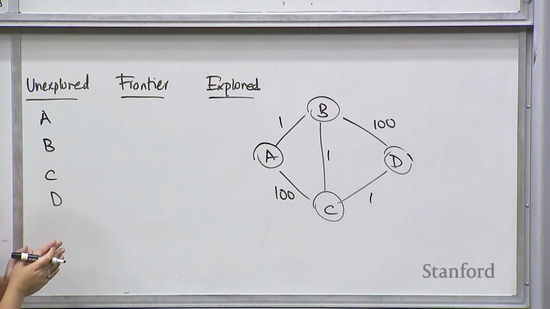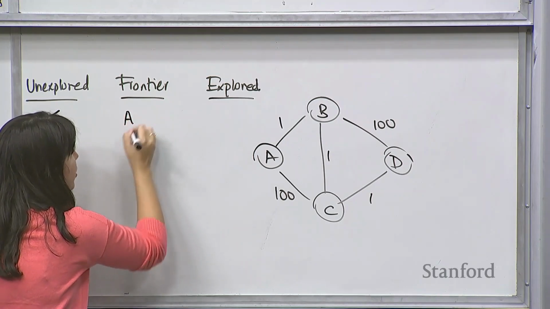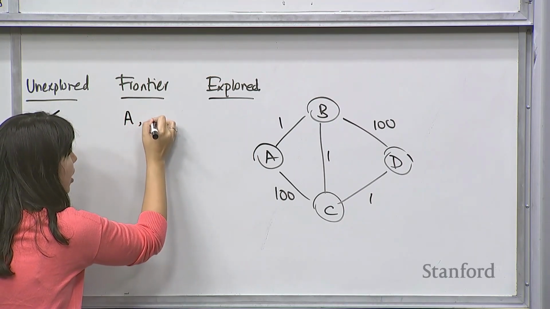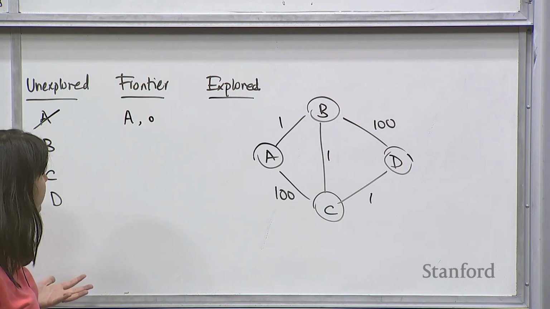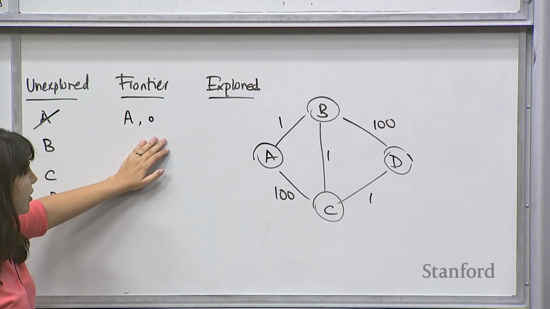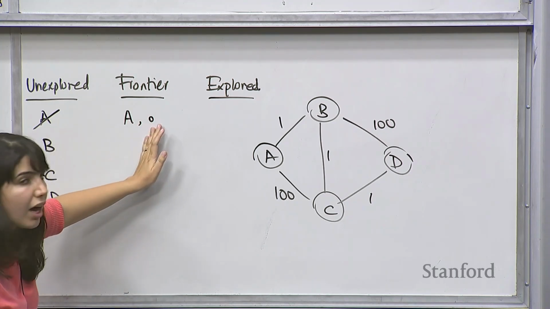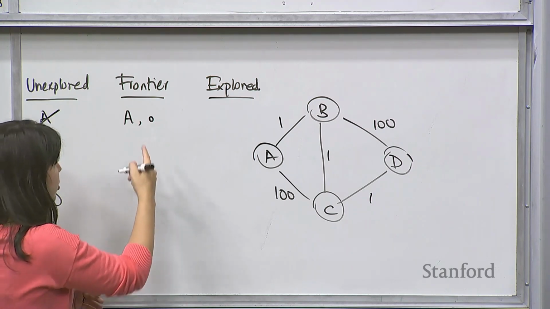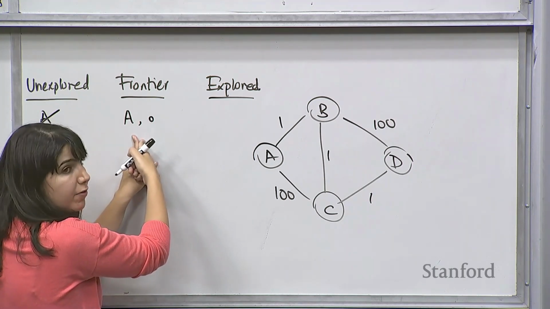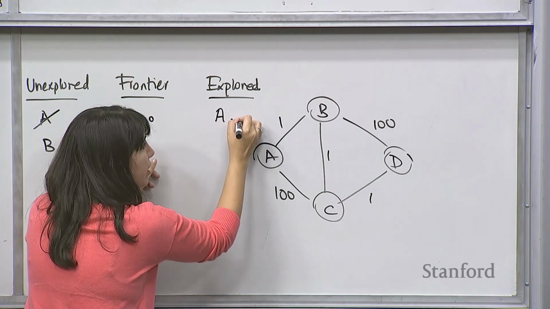Okay, so what I'm going to do is take my initial state, that's A. I am going to put A on my frontier, and it costs 0 to get to A because I'm just starting at A. Okay, so that's on my frontier. Then the next step is to pop off the thing with the lowest cost from my frontier. There's one thing on my frontier. I'm just going to pop that one thing off my frontier and put that to explored. The cost of getting to A is 0.